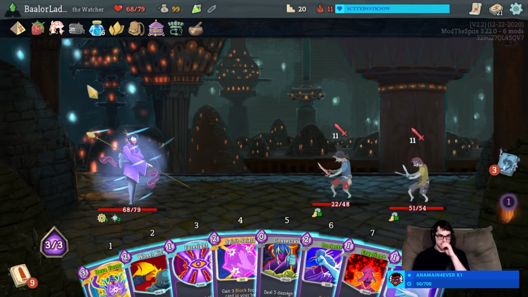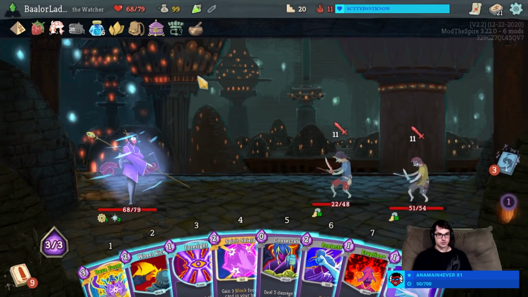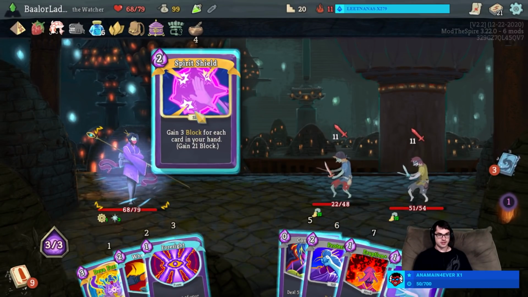Let's see, Wave and Protect is pretty good here. We can also go get 2 energy when we Eruption. We go like Spirit Shield, Eruption, Wheel Kick. Pretty spicy.